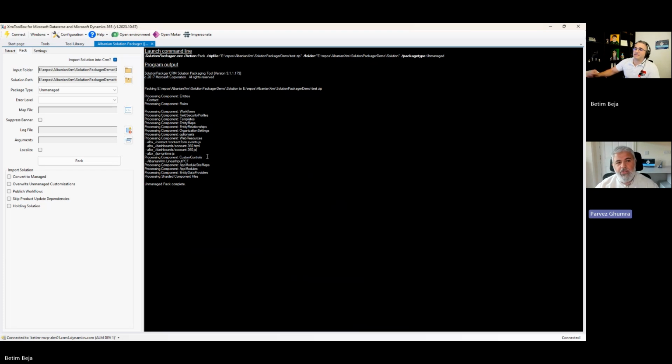So would you say this tool is targeted towards the pro code audience, or the citizen developers, makers, functional consultant type audience, or could anyone use it and benefit from it? Yeah, basically anyone could use it. It is targeted towards people that are just starting with their ALM processes and don't have scripts.